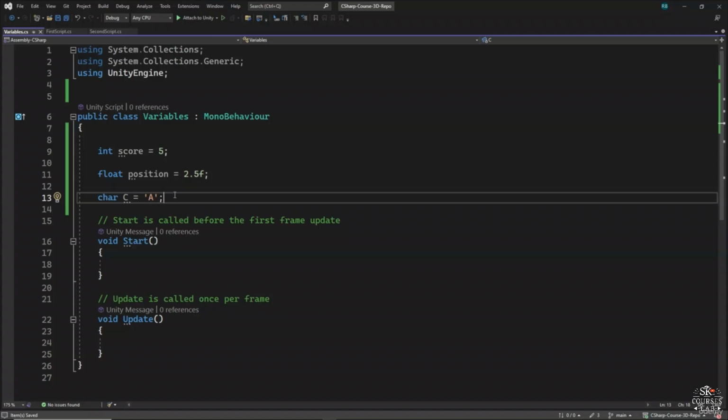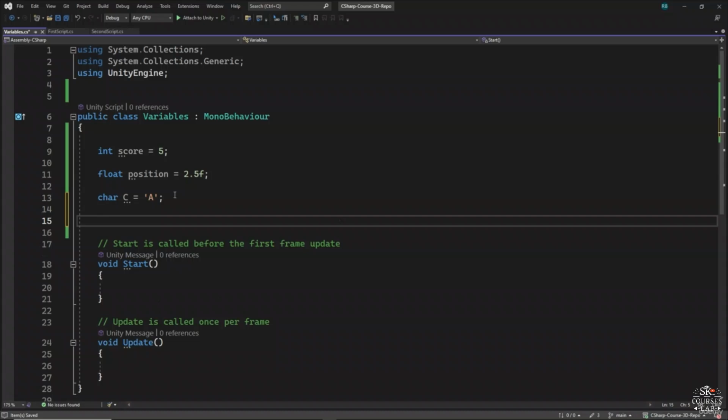Now let's say we want to store a name of a player. For that we need to create a variable of type string. So we're going to write string playerName, and then within double quotations we need to write Raja, and then write semicolon here. So this way, as you can see here, we have created 4 different types of variables. This is an integer variable, this is a float variable, this is a character variable, this is a string type of variable. Now there are a lot of other types of variables, but for now these are the basics that you need to know.